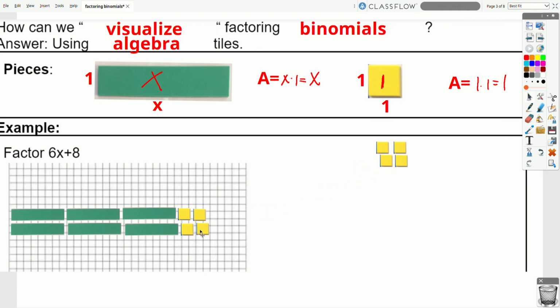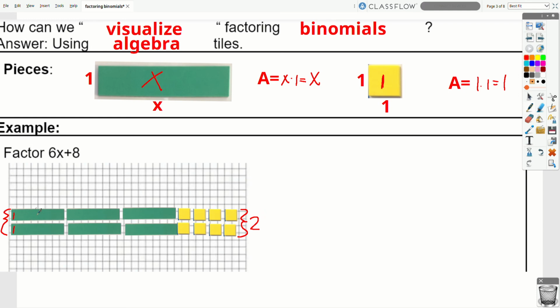When we actually arrange this, we get our rectangle just like we were doing with the number 12 on the previous slide, except this time we're doing it with tiles. So what is the base and height of this? Let's look at this. Each of these sides up here is 1, so this is 1, this is 1. That means this side length is 2, correct? 1 plus 1. And then let's see how long it is over here.